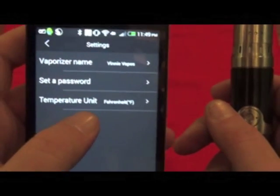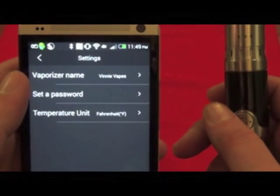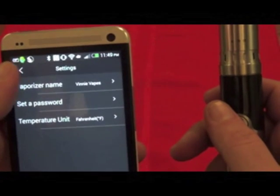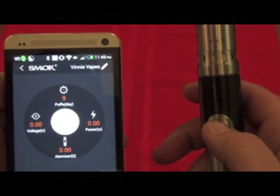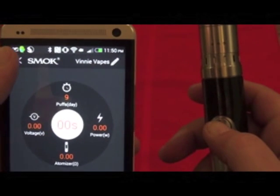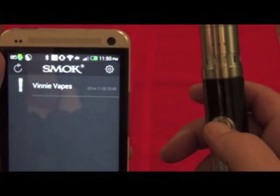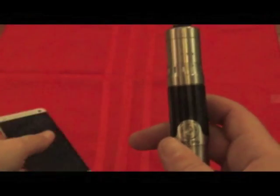You can go into settings and it'll give you even more. You can set your password. Defaults 6 zeros in a row, so 000000. I haven't changed it. I don't care. I don't think anybody's going to hack my BEC Pro from anywhere, so I'm not too worried about it. But again, this thing's kind of cool, but I don't really look at my phone while I'm vaping that often, especially in the app. I might be on my texting or Facebook or something like that, but nothing else on the phone. So let's close that out.